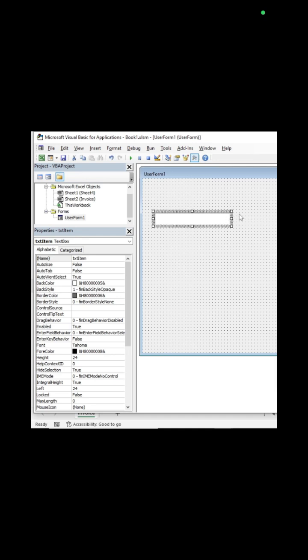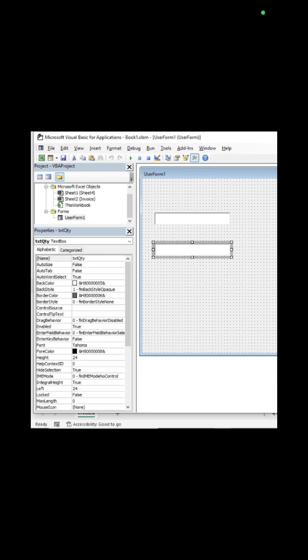All I have to do is copy it, Control C and Control V, to create the second field, which is the quantity. The prefix is usually txt, then txtQty. That would be the field name for this field.